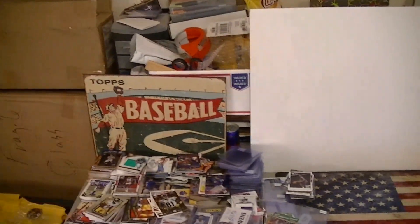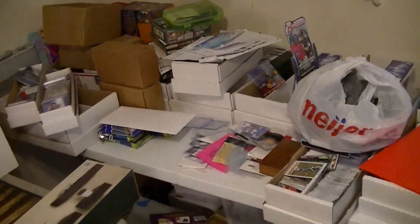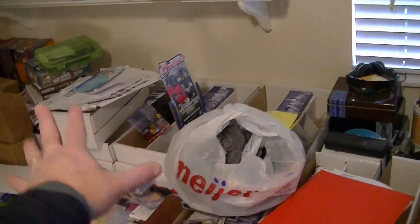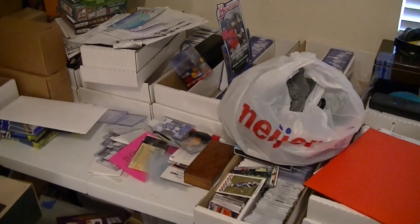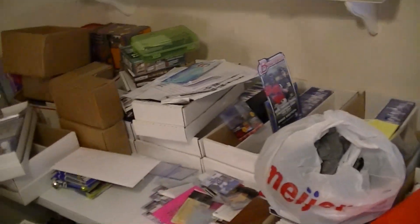My office slash card area is an absolute mess right now. I've been sick, and then with all the holidays and everything, it's just totally went out of control. So basically, this table over here, I want to make an area so when I'm done having card shows, I can put my boxes out here to restock them, take stuff out, reprice. I want an area just for my card show on this table.